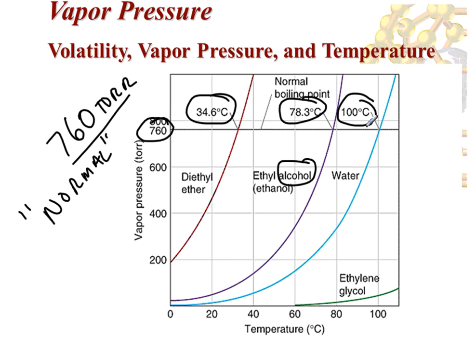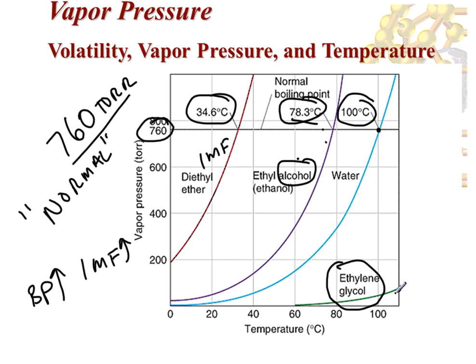So one thing we can infer from this graph is who has stronger intermolecular forces. Because remember, the higher the boiling point, the higher the intermolecular forces. Hence, this has the lowest IMF. So this is a little lower. This is a higher boiling point, so this is greater IMF. And then finally, water right here boils at 100 degrees Celsius. It has a higher IMF than any of those three. If you look here, you have ethylene glycol down here, which must have much greater intermolecular forces.